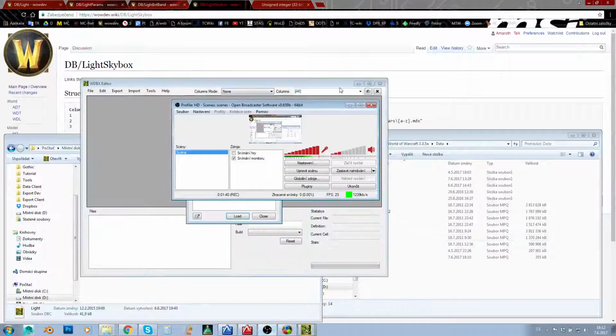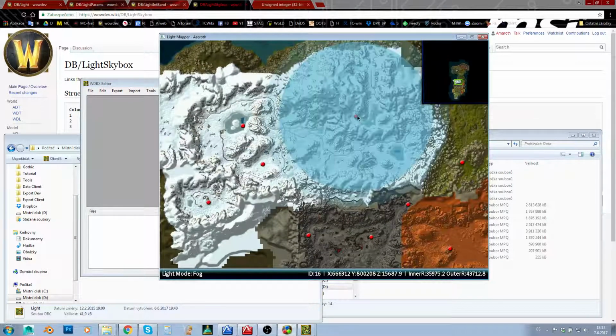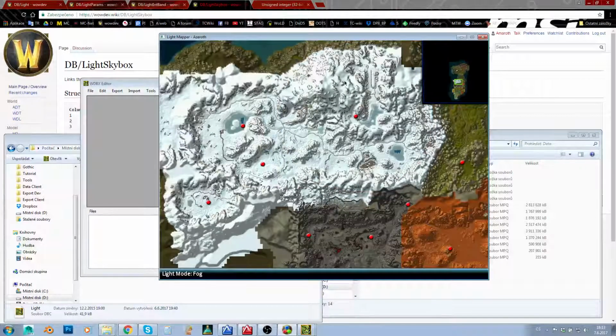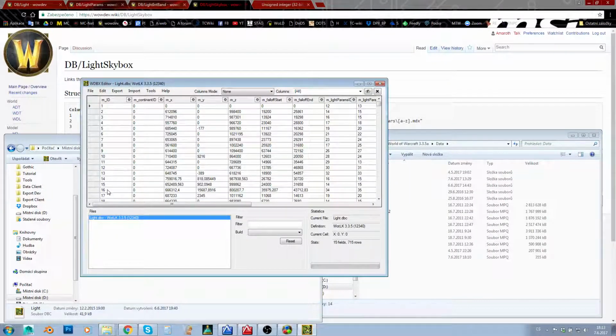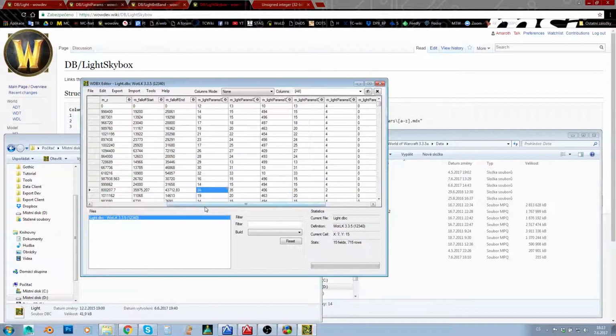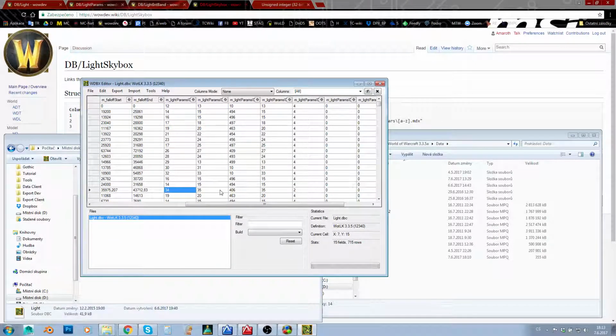I was in Dunmorok, by the way. I was in Dunmorok, so ID 16 is the skybox or light setting I will modify here. So 16 is Dunmorok, or Eastern Dunmorok. And you can see here we've got values we have already edited before. We've got ID of light setting, we've got continent ID, and coordinates and radiuses. So this is basically placement, this left half. And this right half, from here on, these are light params actually.